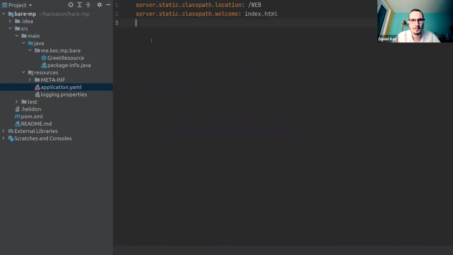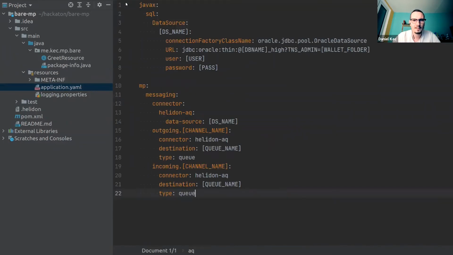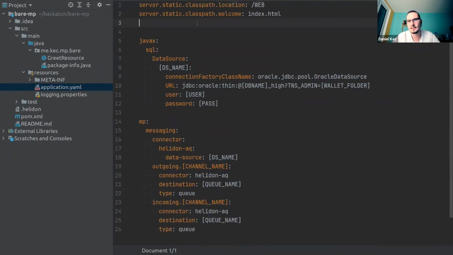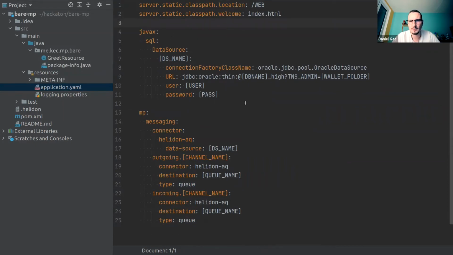It's just that there is this weird bug in IDEA, so I will hide some. Yeah, this is the template for the configuration I have prepared, and this is for the static content. When we add the UI, I will just leave it here, so we don't need to add it later.